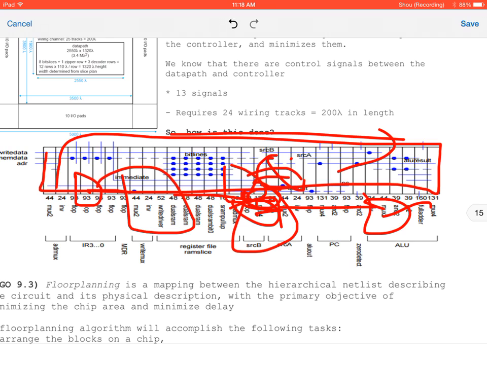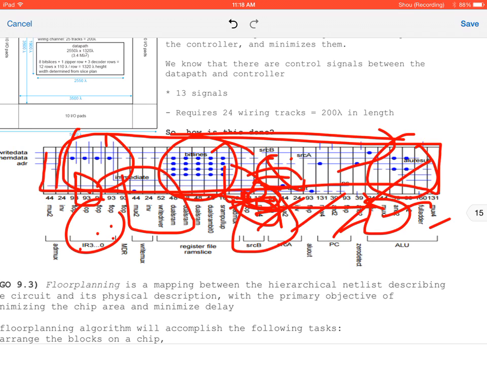So they have the ALU over here, the program counter here, you have source A, source B, your registers, and then your IR3210, which we talked about, your instruction write 3210, and any of the different muxes in between to regulate the multi-cycle implementation.